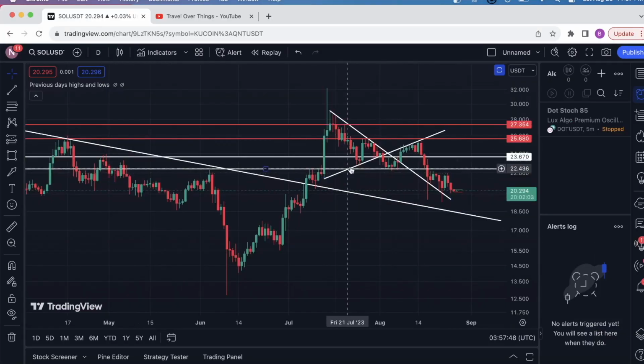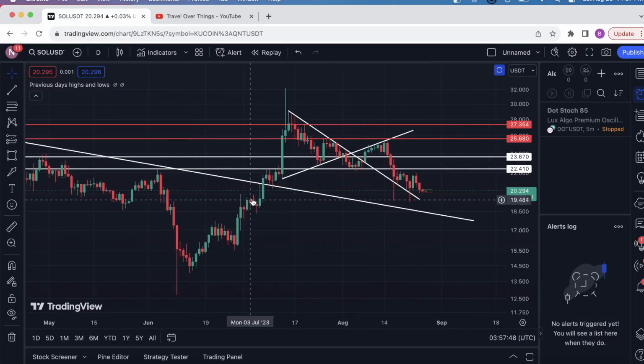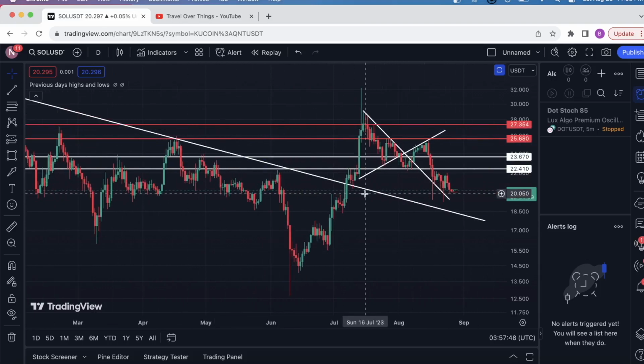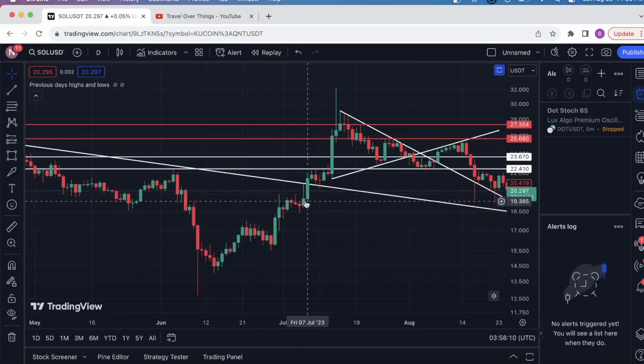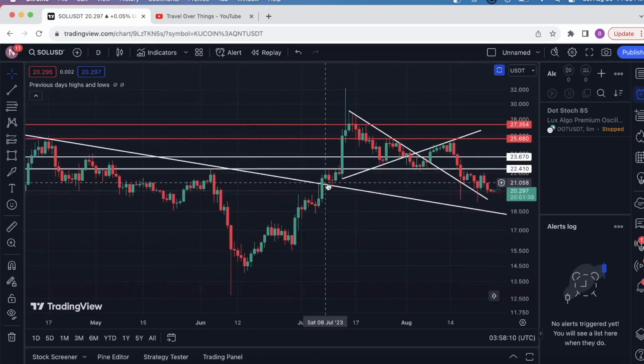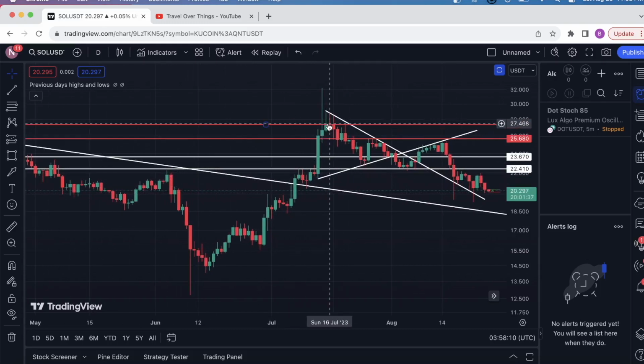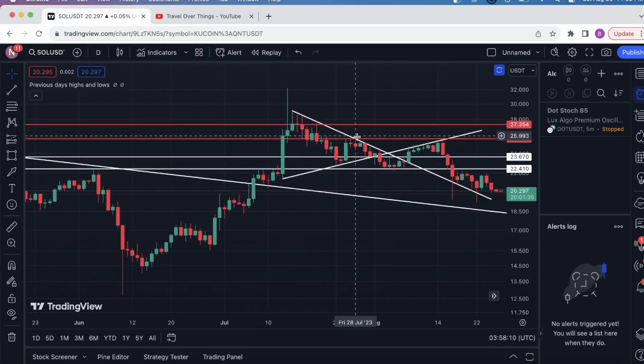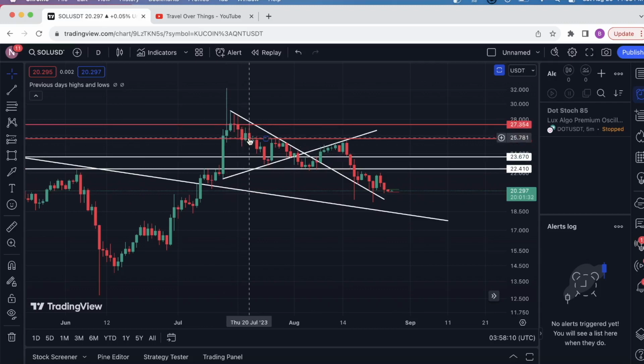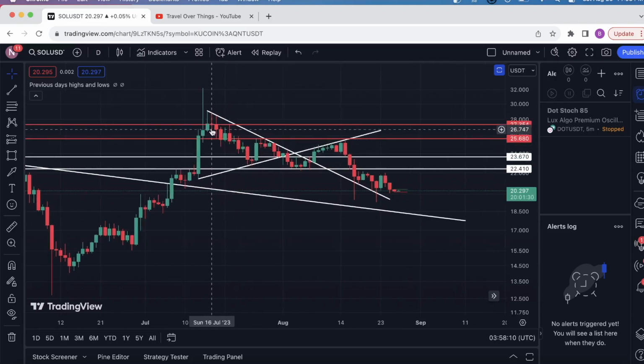In the last videos, I marked these lines and we had broken out of this long-term resistance level. And at the time, we had broken out of this long-term diagonal resistance level. We did the retest and then we started forming this bullish pattern. This is almost like a symmetrical triangle or like a bullish pennant kind of formation. Normally, this will be a continuation pattern and the price will continue in the upward direction.